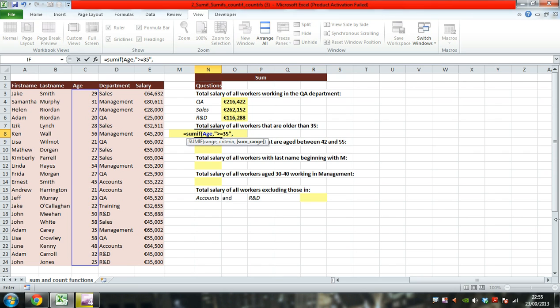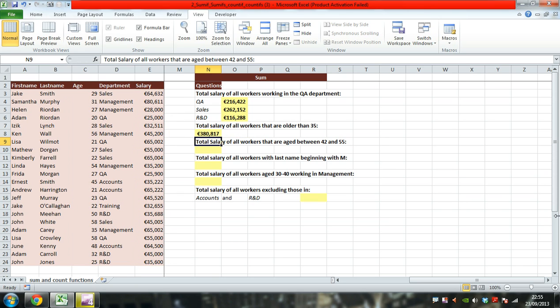And I'm going to add up your salary. So sumif the age is greater than 35 and add up that person's salary. The total salary for all workers aged 35 and over is 380,817.